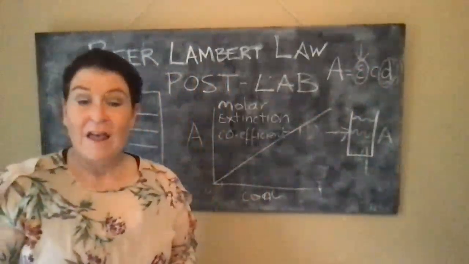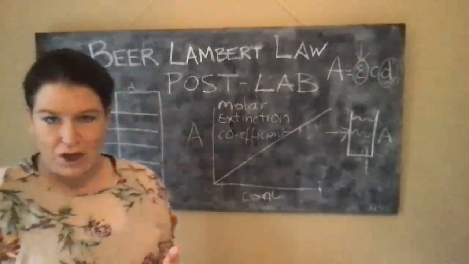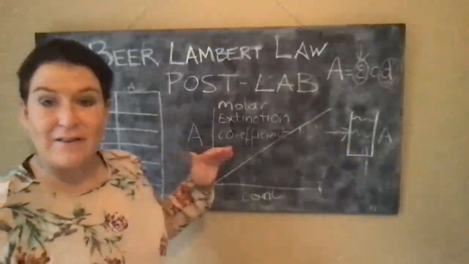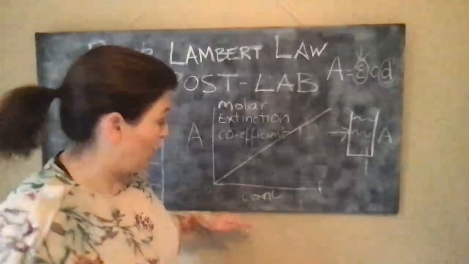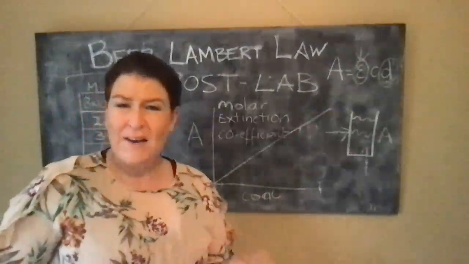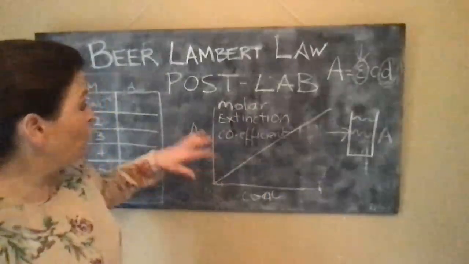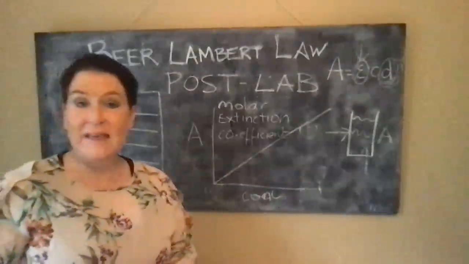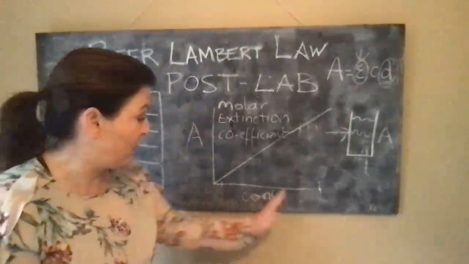But what is it? Well, it is the slope of the line. It is the relationship between how the amount of light absorbed is affected by the increase in concentration, which is the slope on our line. So for every change in concentration, what change in absorbance do we expect to see? If you think about what the slope of a line is mathematically, y2 minus y1 over x2 minus x1, we're looking at the changes in the y value and how they compare to changes in the x values. And here we have absorbance, so we're looking at how much absorbance changes with concentration.